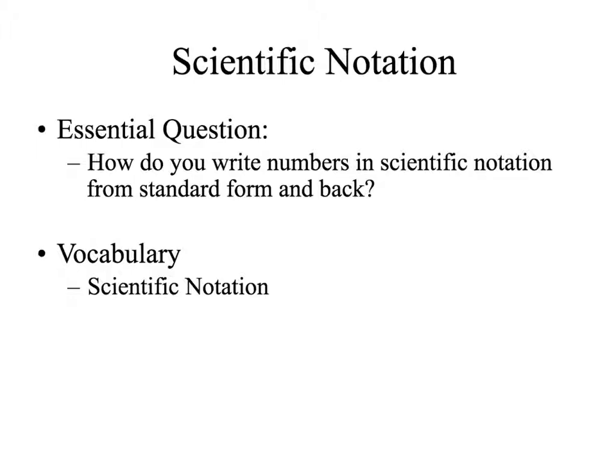The reason it's called scientific notation is it's used a lot in the scientific field because they're the ones that typically work with really, really large or really, really small numbers. If you're trying to find the weight of an ant in pounds, that's going to be a really, really small decimal. If you're trying to find the distance from the Earth to the Moon in centimeters, that's going to be a really, really, really large number. So this is kind of almost like shorthand or a way to make it smaller.